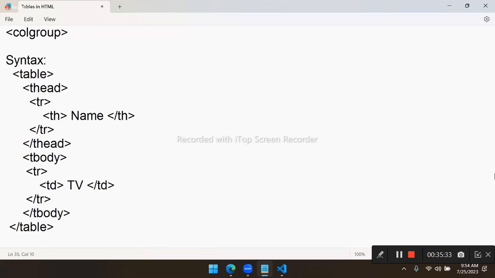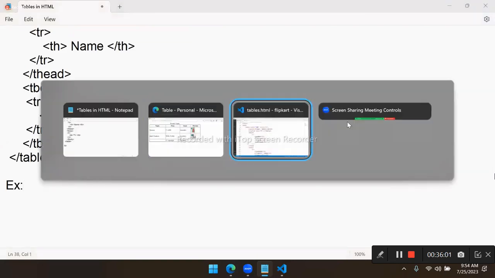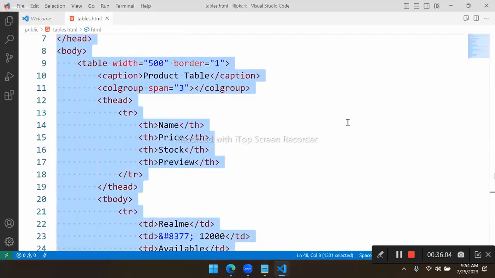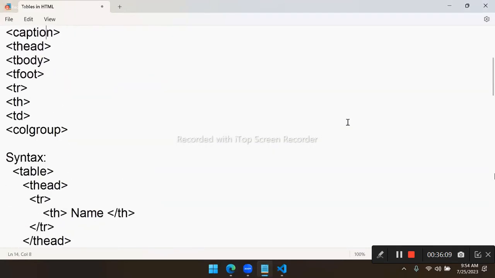So these are very important later for our JavaScript also. In JavaScript, we will learn how to design dynamic tables. So in future, when you are working with backend technologies, you can link this table to a backend API, which can bring the data and show the data. So for example, let me copy this example. This is a simple basic example of a table.